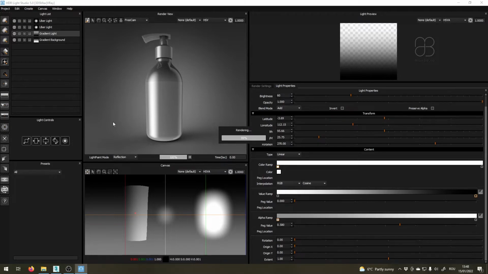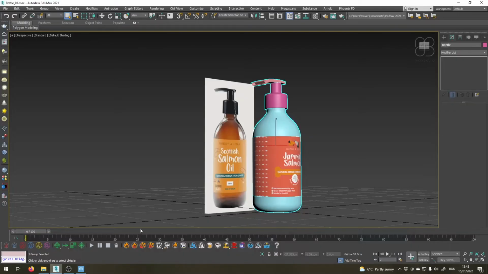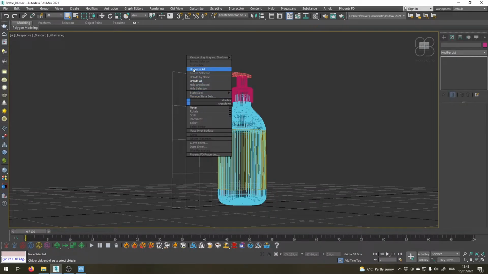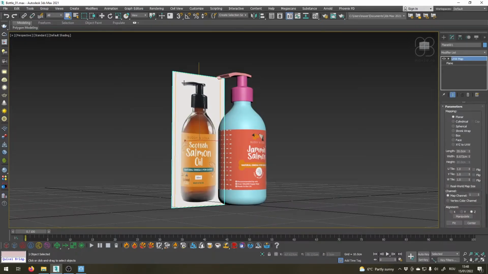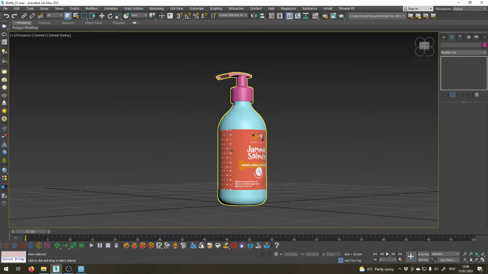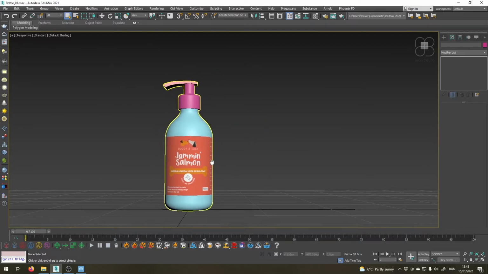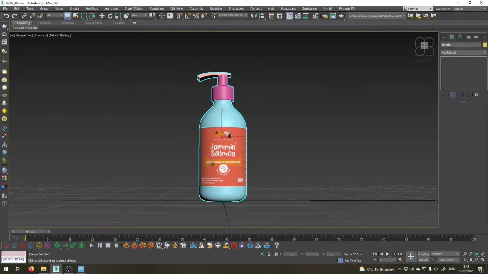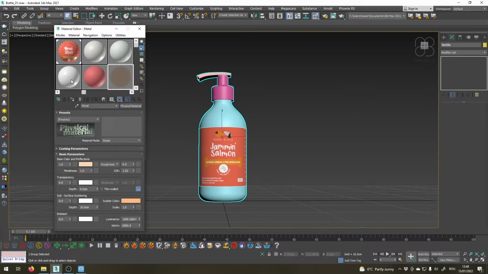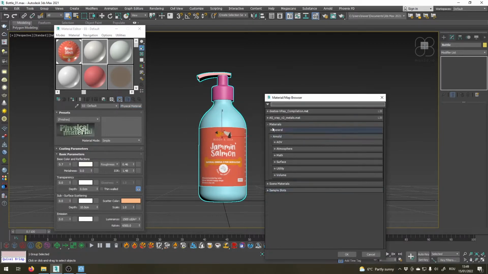Okay, so we're done now with HDRI Studio, so let's go back to 3ds Max. I will unfreeze all and select this plane. Delete it because we don't need it anymore. Go to the perspective view, adjust the view something like this. Now, let's get the material editor by pressing M. I will choose this second slot here, and I will change it to a V-Ray material. Let's see where it is.